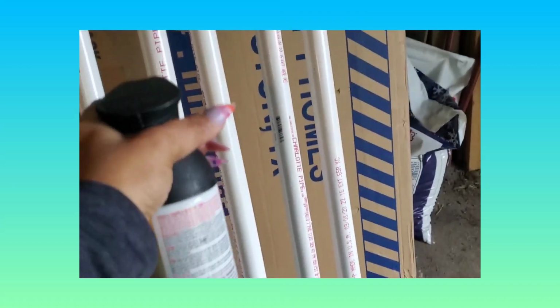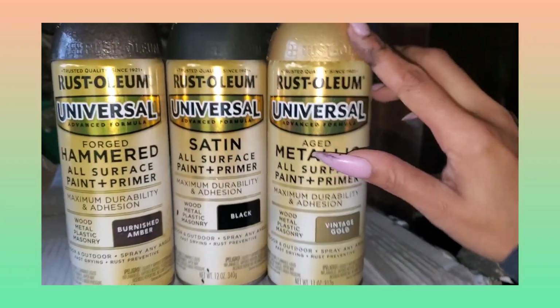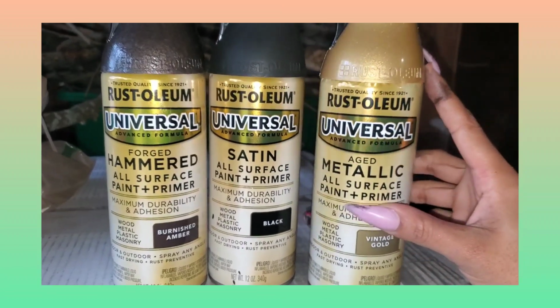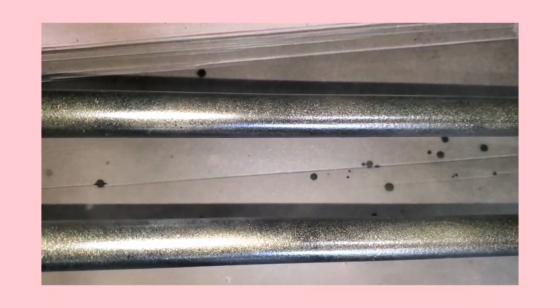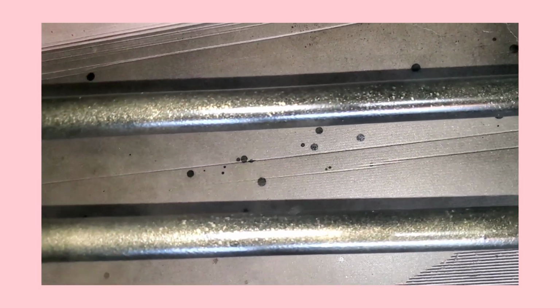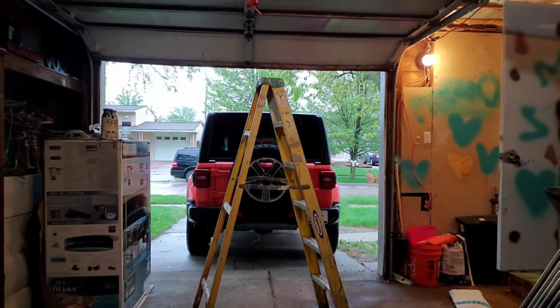So I'm about to go ahead and get my pieces, spray paint it. I used 3 different types because I wanted them layered and I wanted it unique, and I was undecided, so those are the reasons why I used all 3 of these, and I really like how it turned out. I'll show you a little bit up close. Very, very pretty. It's glittery and it's real pretty.